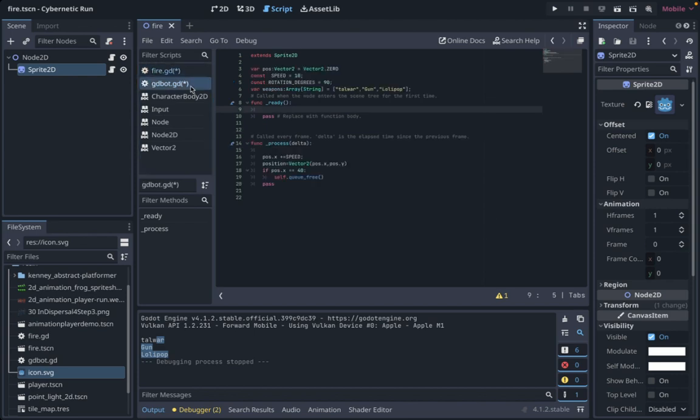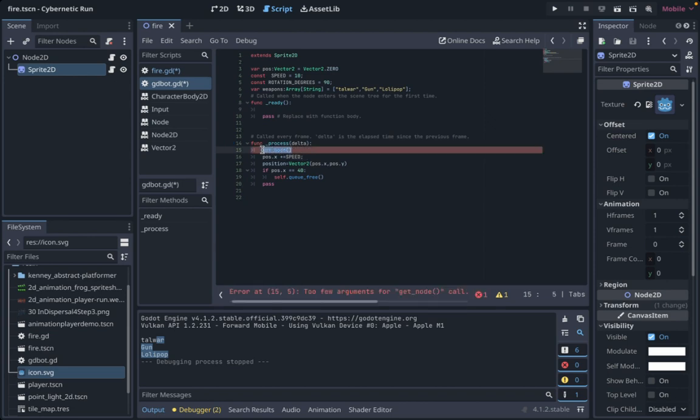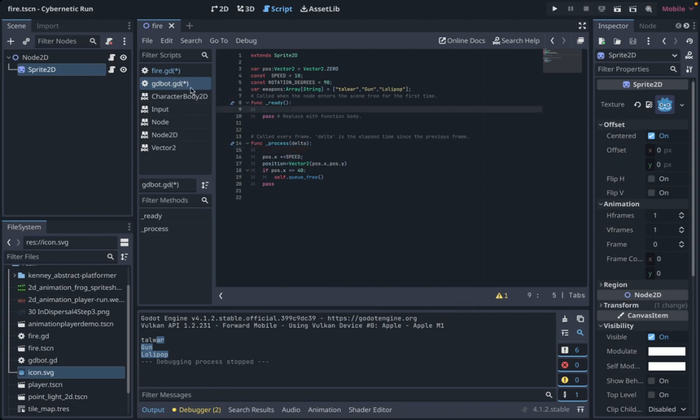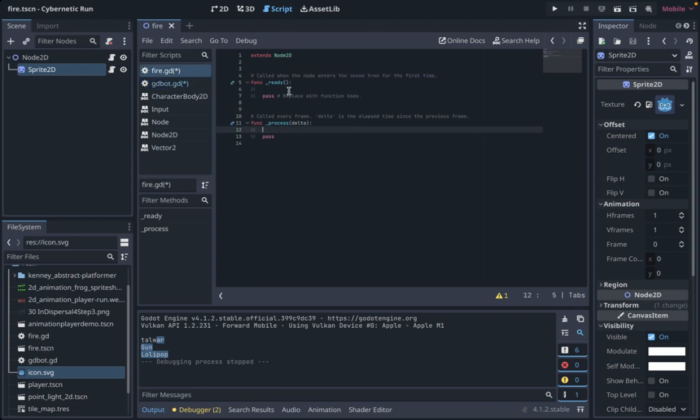So if I go here and type get node, see, I'm only getting this because I'm down the tree. I'm at this one, GD board is nothing but Sprite2D. So what I want to do is change it here. I want to rotate it here. So what I do is I get the position.